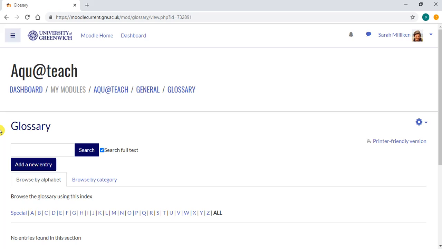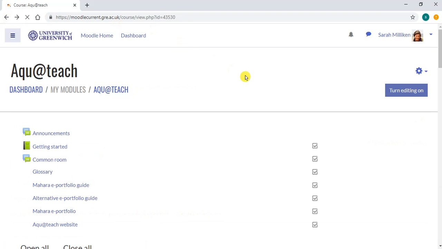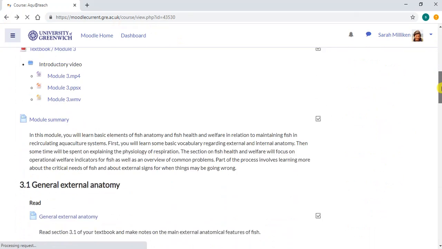Moodle Glossary therefore helps students to get used to new terminology, which in turn helps them to acquire a better understanding of the related concepts. When students are responsible for creating the definitions themselves, they are much more likely to remember the word and the correct definition. It also ensures that students have a handy source for the definition of terms, and it's a handy revision tool. Let's just go back to Module 3 to carry on our exploration of the activities.